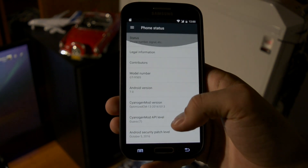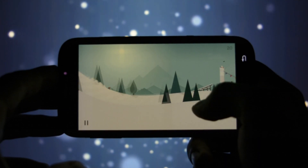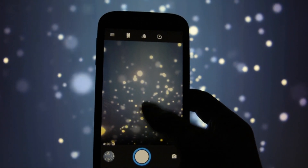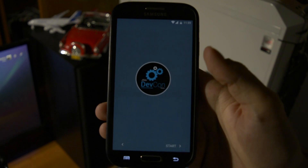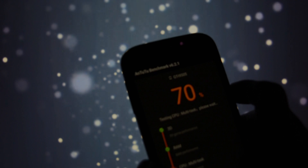A little disclaimer before I proceed to the flashing tutorial. This ROM is in alpha development stage. It is currently being optimized and it will take a lot of time until it becomes stable. So major bugs like the video camera not working or CM tweaks not working will be encountered. Even though it's not a stable release, I have to say hello and thanks to the developers from the GDC team. They maintain this ROM and for sure they'll make it stable with every release from now on.